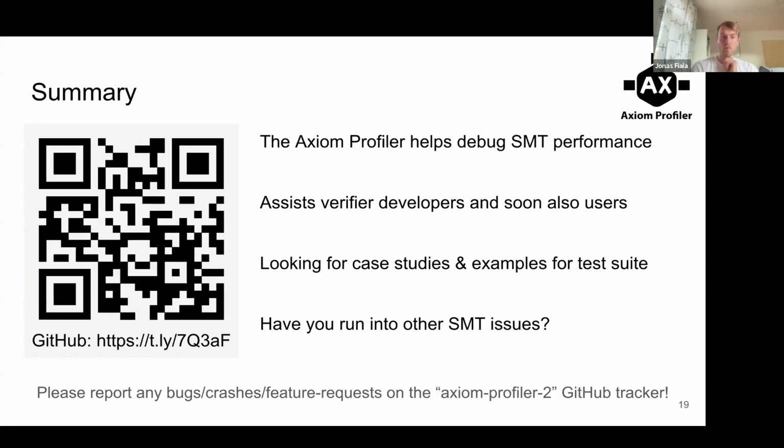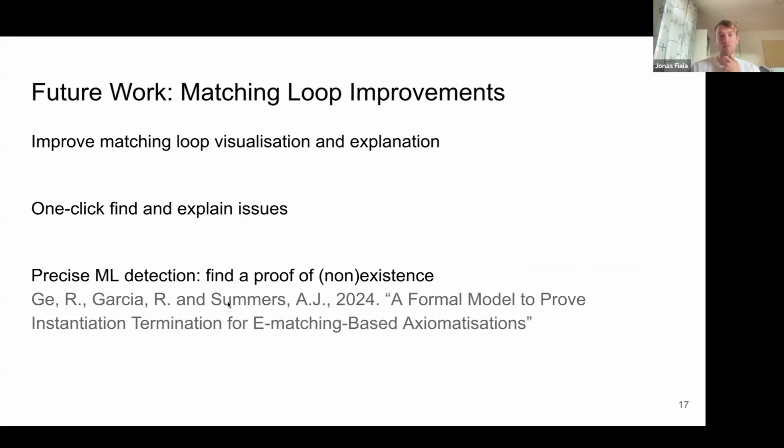Yeah. So I can definitely see it doing that. I think that would be possible. I think it's quite related actually to this point that I had about the future work where we use a kind of more formal approach. So I think if somehow the Axiom Profiler was able to build some internal model of exactly how this thing is being looped, and it could, for instance, use that model to extend it and show, okay, it would continue like this. So it really understood the matching loop very well.